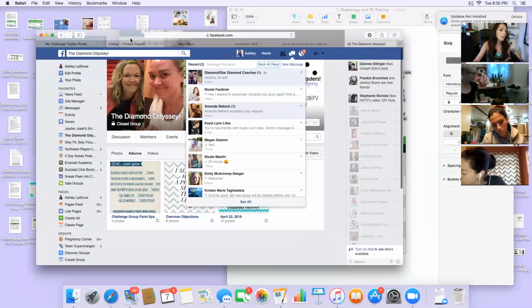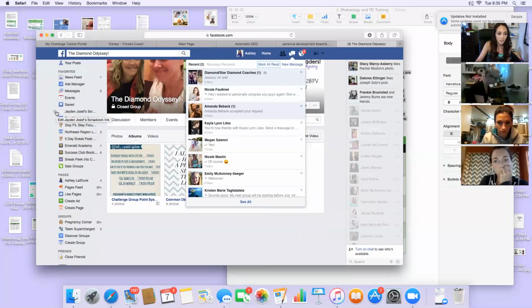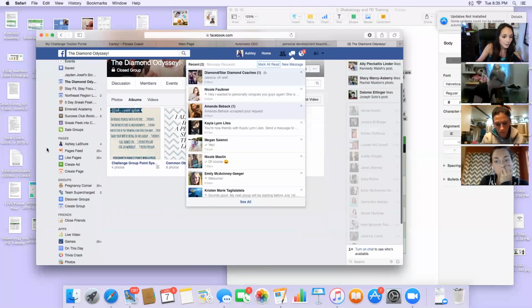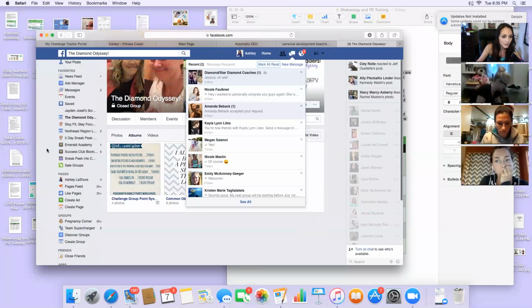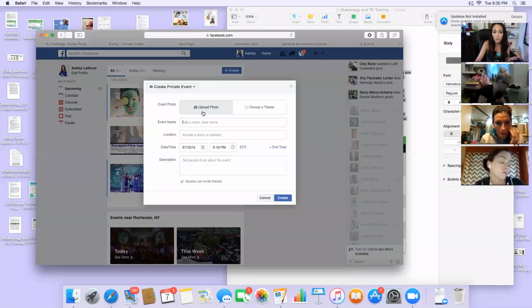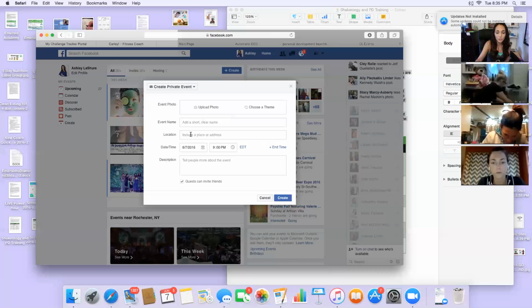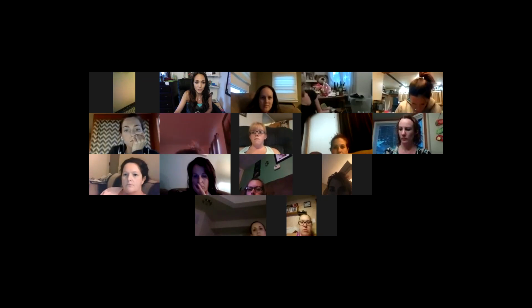So on your Facebook, on the left side, if you're on a computer, which is the best way to create your events if you can, go down to Events. And there's a button, Create. You just click on that right there. Upload your photo. It's best to use a Facebook cover type photo. It just fits the best. Put your event name, your location, which is online, anywhere, your home, whatever you want, your date, the time, and description of it. And then just press Create. And that way you can invite all your friends to that. So I'll stop sharing that real quick.